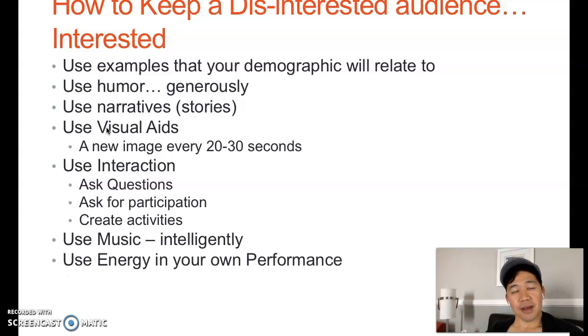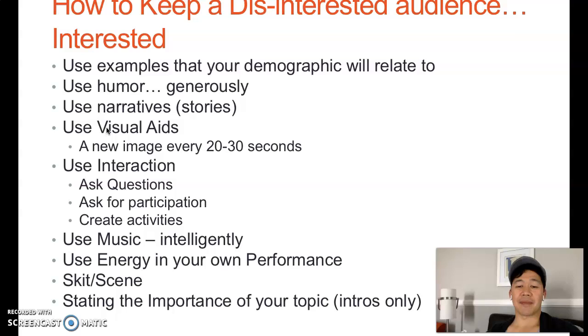The energy of your own performance is obviously an important part of getting people to stay interested. So how you deliver it does still matter. Sometimes, and this works when we do the group informative, which we're not doing obviously, the groups do scenes or skits to help people understand. It's a little like when you watch a scenario played out by actors to help people understand something. I don't see this going well if you're doing the speech online, like doing a little scene or skit with yourself. Yeah, I don't know if that works, but maybe, if you feel like it might, then it'll definitely grab my attention. I don't know if it's going to be in a good way, but yeah.